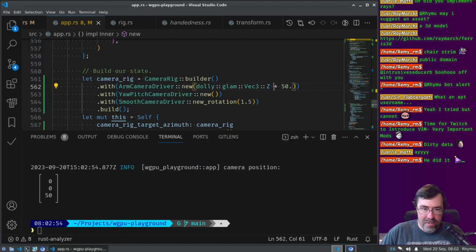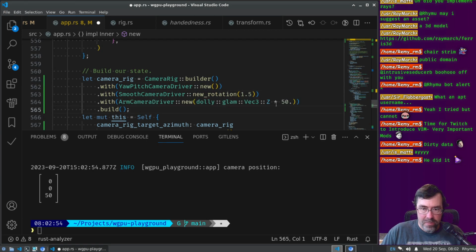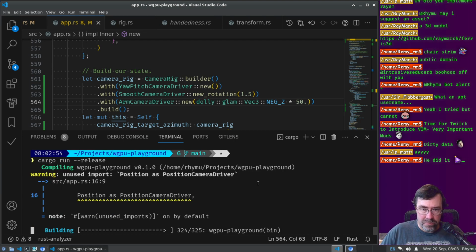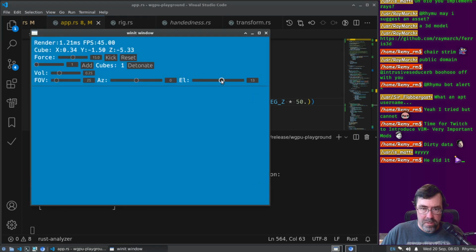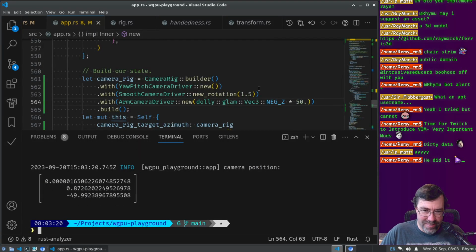No, that definitely does go there, but what? It's a negative Z? No, that's still not right. Now it's still wrong. Okay, that wasn't it. Damn it.